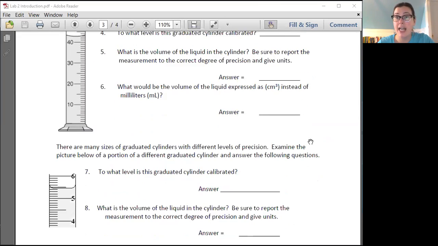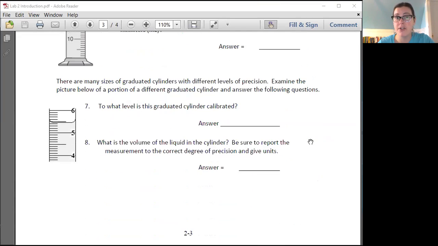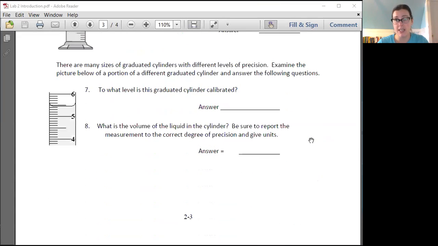Now let's take a look at a smaller graduated cylinder. What you're going to see is we'll see examples in our labs of different sizes of graduated cylinders. And the smaller the graduated cylinder, the easier it is to read. You'll see with this picture that even though it's a simulated meniscus, it is an easier to read meniscus, and that is accurate to real graduated cylinders as well. I find the smaller ones much easier to read than the bigger ones. It has a more defined meniscus. So let's take a look at this one.